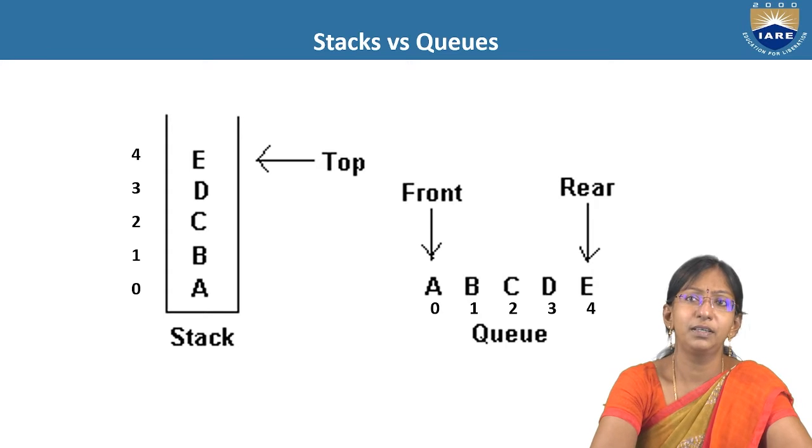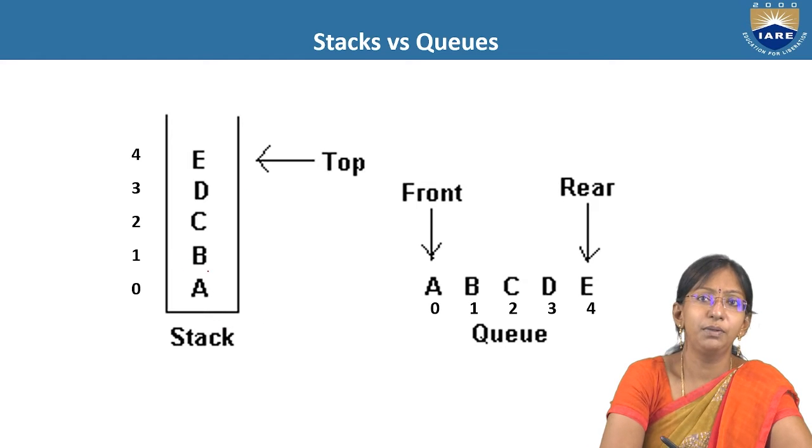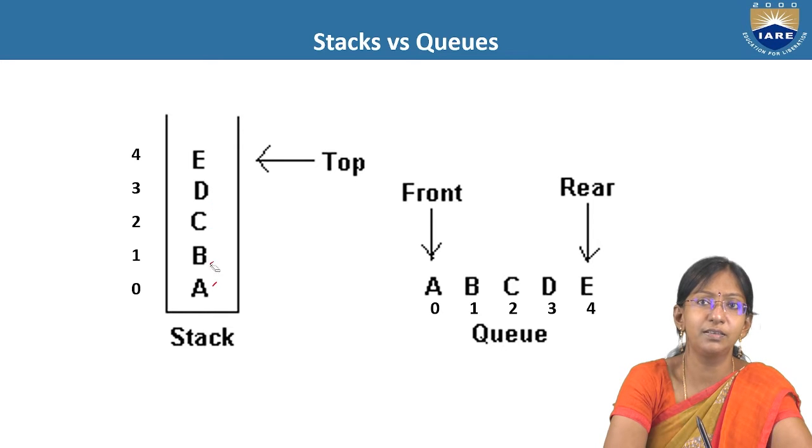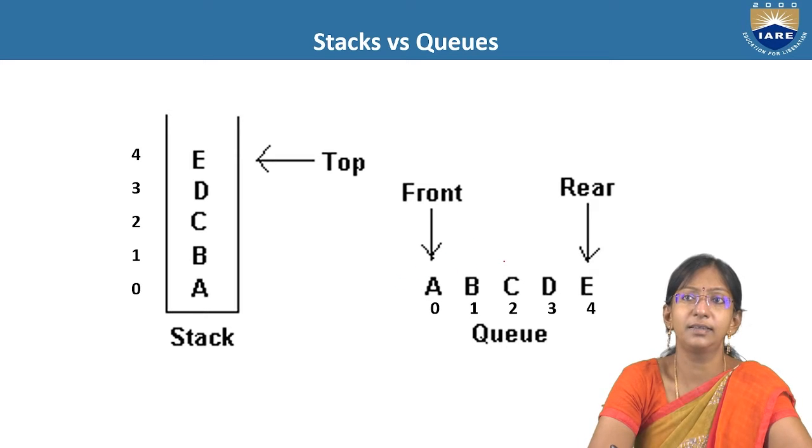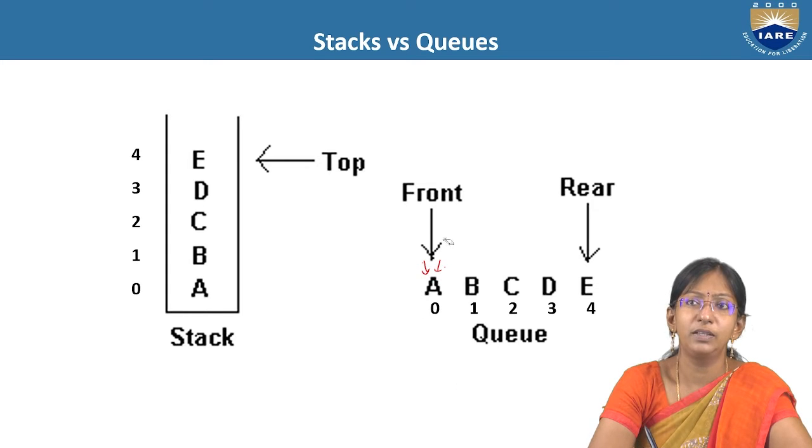Let's have a small comparison between stacks and queues. If the elements are A, B, C, D, E, then the top in a stack points to the most recently inserted element, which is E. If the same set of elements are inserted in a queue, first insert A, and front and rear both point to A. Then you insert B, front stays there, whereas rear increments itself. Then you enter C, front stays as it is, as this is an enqueue operation, and only rear increments itself.